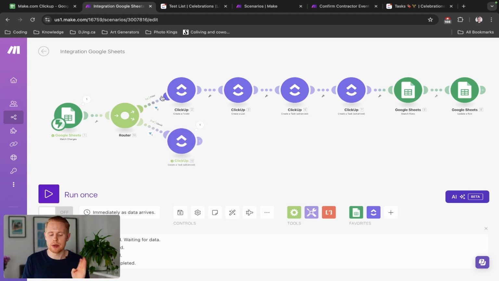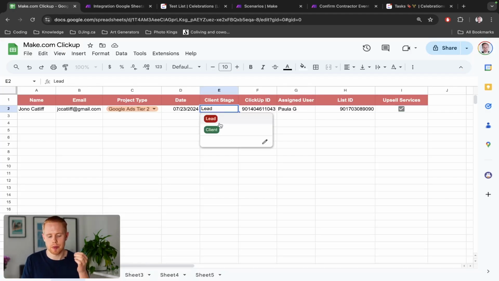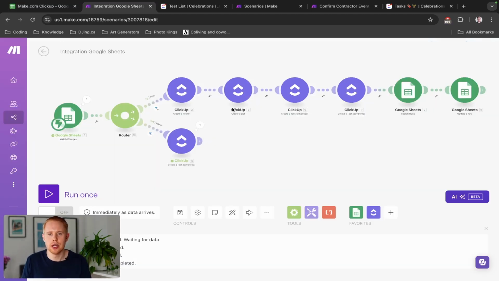Part number one is that we're going to create a project management file for a client when they pay and sign an agreement. What that looks like is when somebody goes from lead to client in the CRM, we're going to trigger this workflow to automatically generate that project management system. And then as scopes change and evolve over time, we can later update that project management system to make it super dynamic and very powerful.